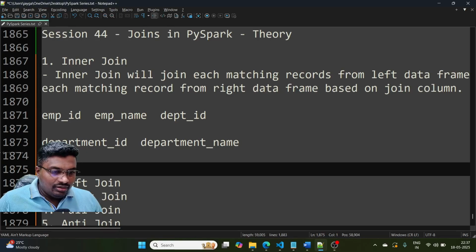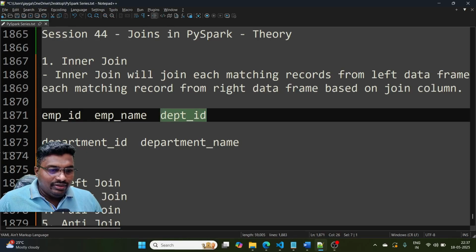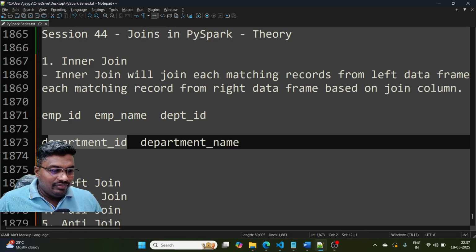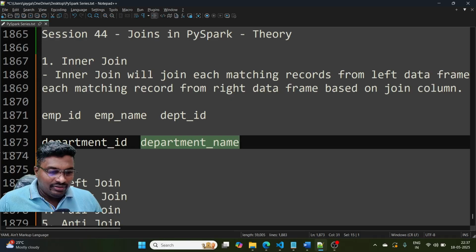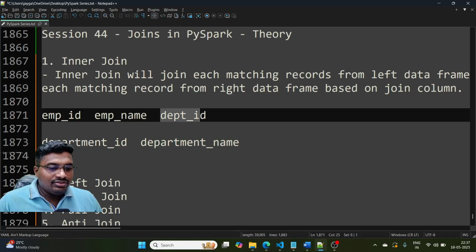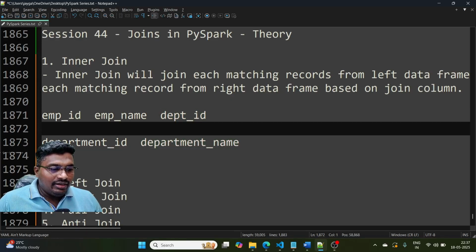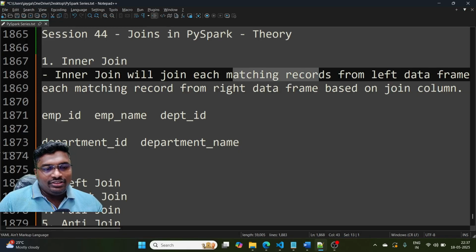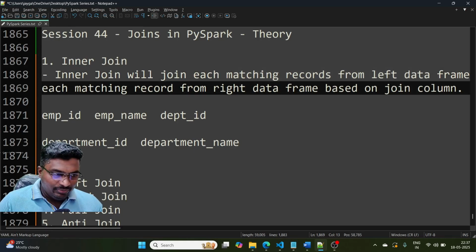So if I have department ID 1 present in the employee data frame, and department ID 1 with department name HR present in the department data frame, it will join department ID 1 from the employee data frame to department ID 1 from the department data frame. That's how it joins each matching record from the left data frame to each matching record from the right data frame. It will join only matching records.